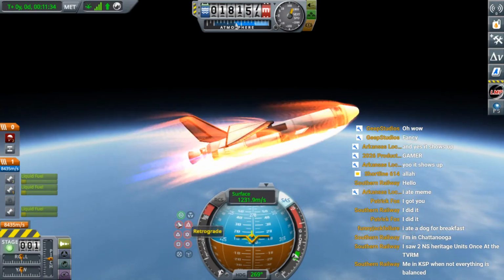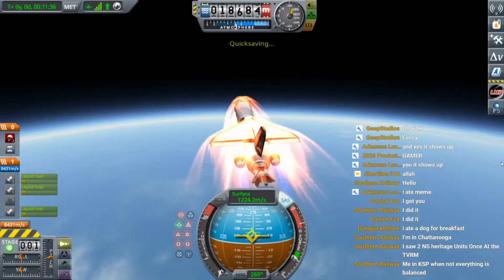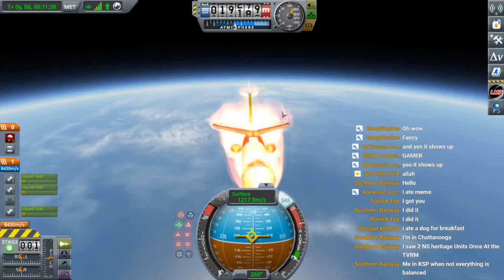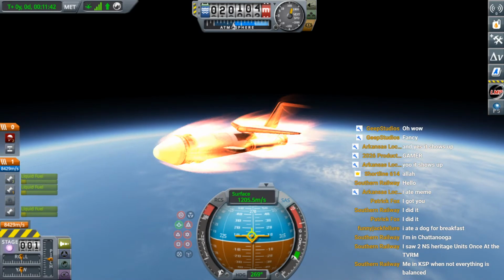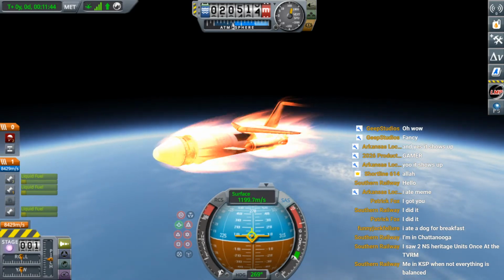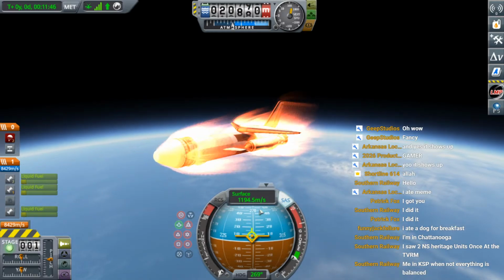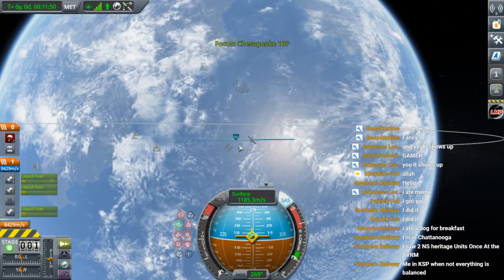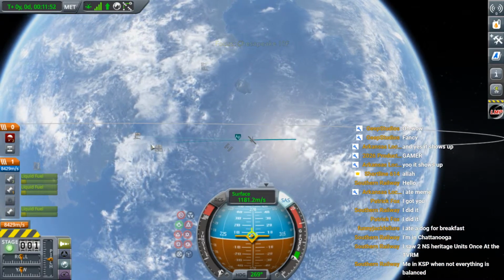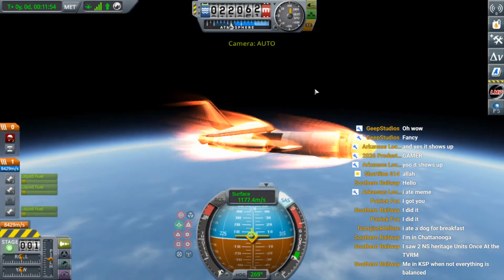And then I just let this thing coast, pretty much. Coast the rest of the way. So... it just coasts the rest of the way, basically. Yeah, the KSC is over there. And then I'll come in for a nice landing.